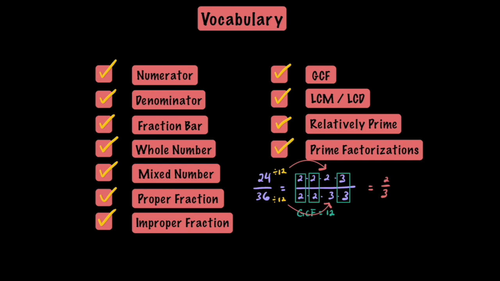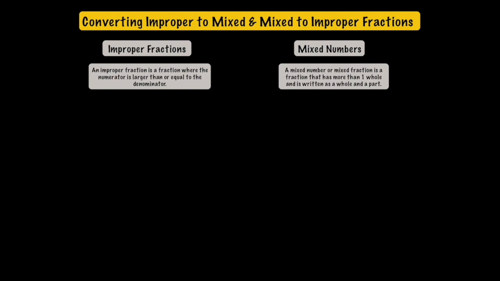Now that we've briefly covered these concepts, let's dive a little deeper into them. Let's talk a little bit more about improper fractions, mixed numbers, and how to convert from each one to the other. Just a reminder, here are some examples of improper fractions: 4/3, 5/2, 9/9, and 10/4. Some examples of mixed numbers are 1 1/2, 3 2/5, and 7 1/3. Here I'm going to be talking about how to convert from one form to the other.